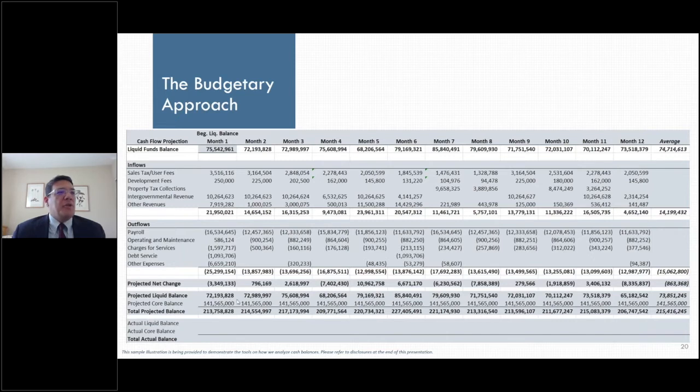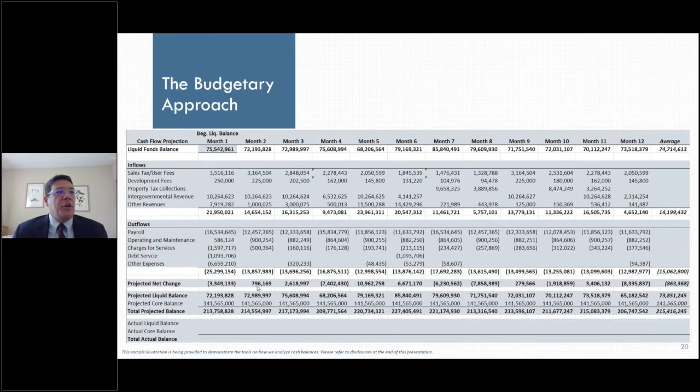And you can see that when I project this, when you follow this row here, projected core balance to the right-hand side, it stays steady. It just assumes that I'm going to maintain that and I'm not going to dip down into it because I have this liquid balance cushion that I can use to be able to make expenditures. So here is my new liquid balance, and then you take that liquid balance and you project out the next month. They become your starting balance, and you go through the same process for the next month where you anticipate inflows and outflows will be.